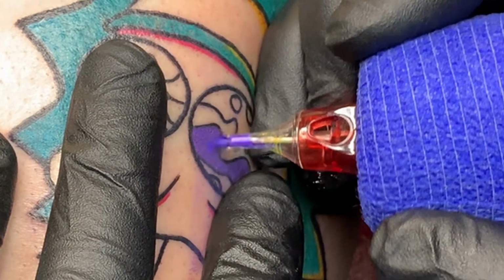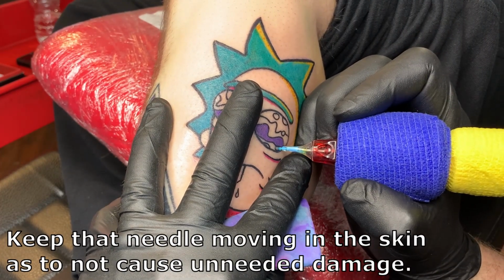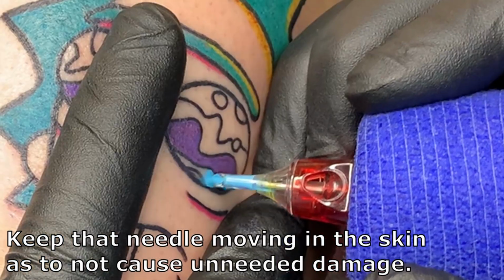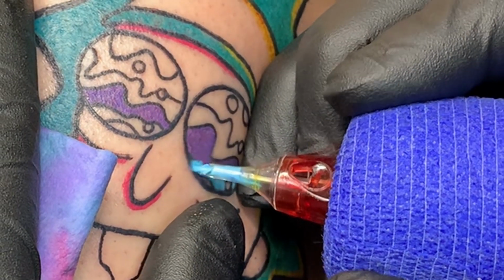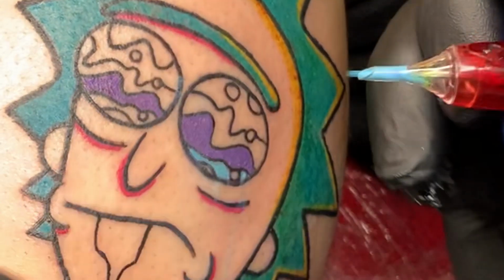You can see right there, that little area needed a little bit more. We run that in. We're very quick, deliberate when using the round shaders. It's kind of like a liner. There's a lot being pushed in one saturated area. I do like round shaders for pushing the very light tones in small areas. It just does a better job. It's more efficient, in my opinion, than a mag at times.